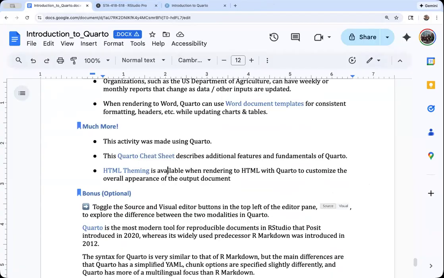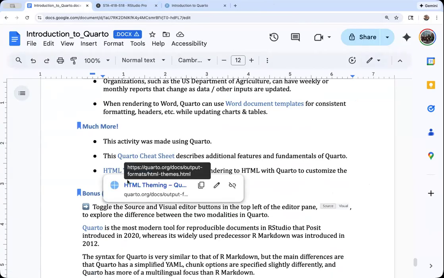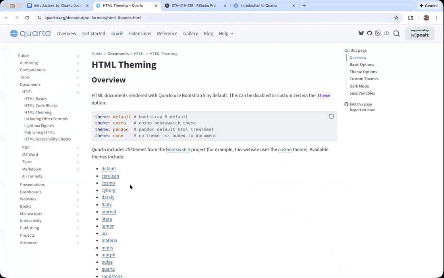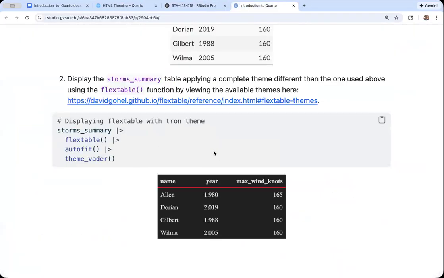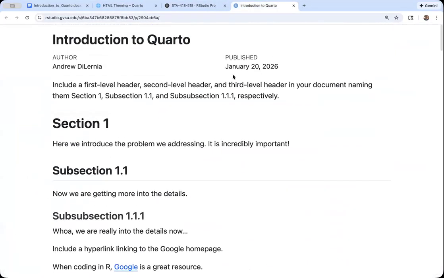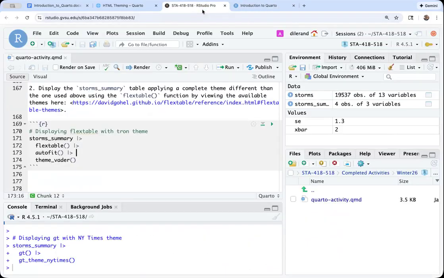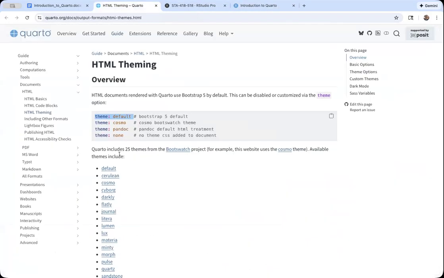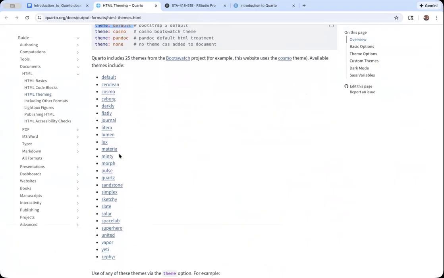If you want to customize the overall theme of HTML documents you make with Quarto, you can do this using the YAML as well. By default, this is what an HTML Quarto document looks like, but you can slightly customize the look of this.